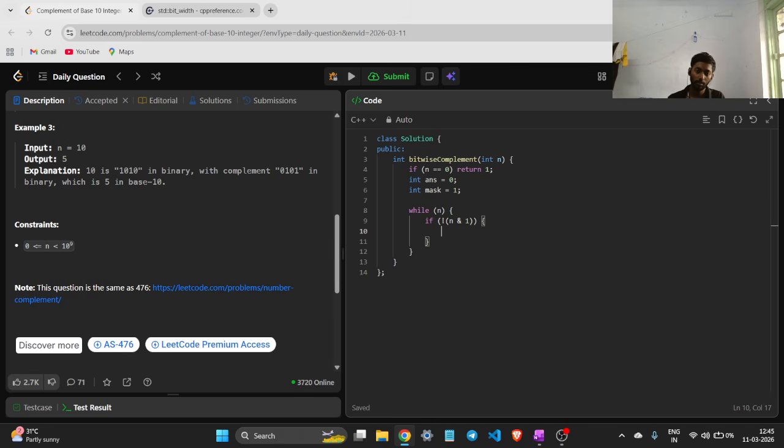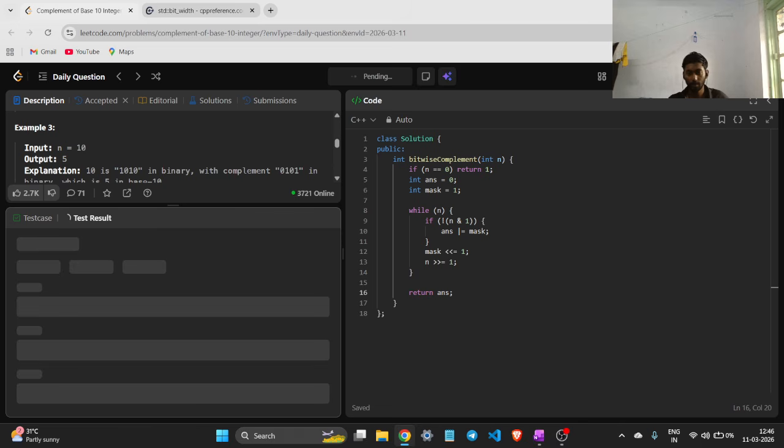And if it is 0, we are going to simply do answer OR equal to mask. That is in one iteration. After that, we are going to change the mask position by shifting it left by 1, and we are going to shift n right by 1, and we are going to simply return the answer, right? This is the manual approach.